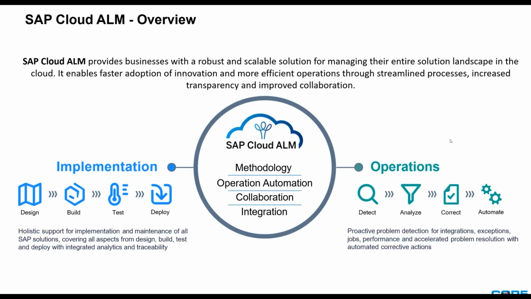From an overview in Cloud ALM, this is an ALM application, or let's say the new ALM application from SAP Solution Manager, if you are familiar with it. There's really a couple of items in here that we like to explain, and one of them is around the implementation side. If you have any type of implementation projects, this is where Cloud ALM comes into the picture, whether it's completely cloud, or if you have some type of hybrid applications where you have on-prem and cloud as well. It's going to help you anywhere from design all the way to deploy, or that entire process from requirements to deploy.